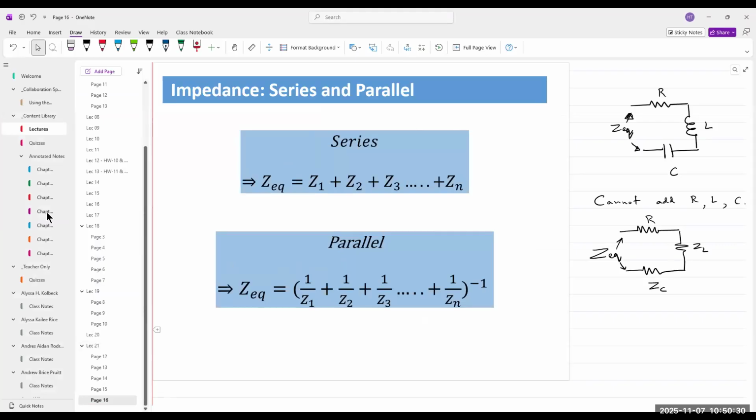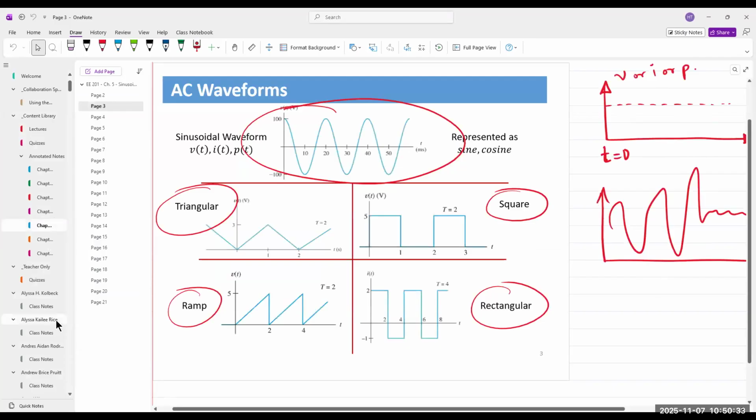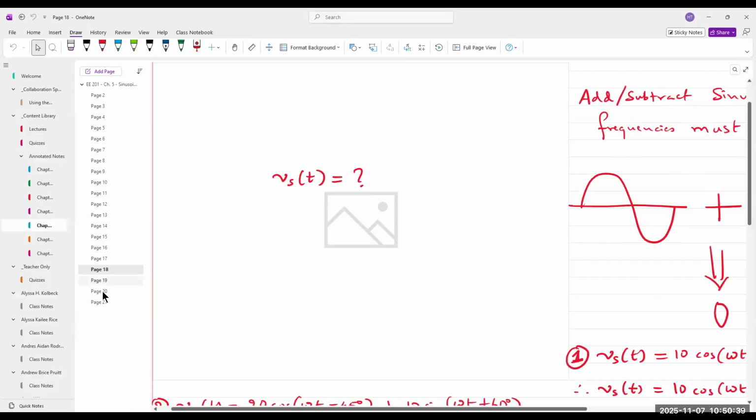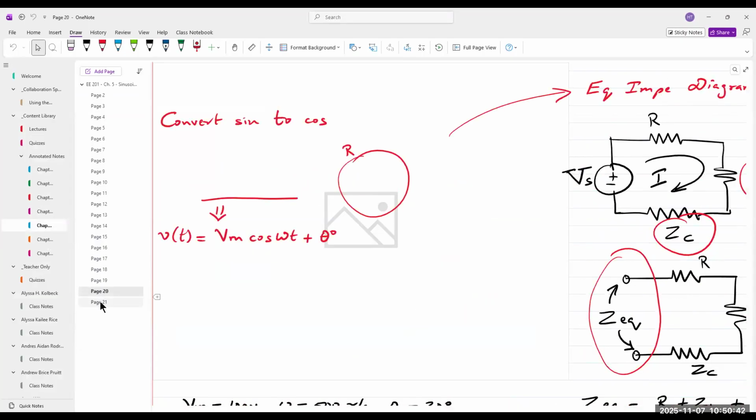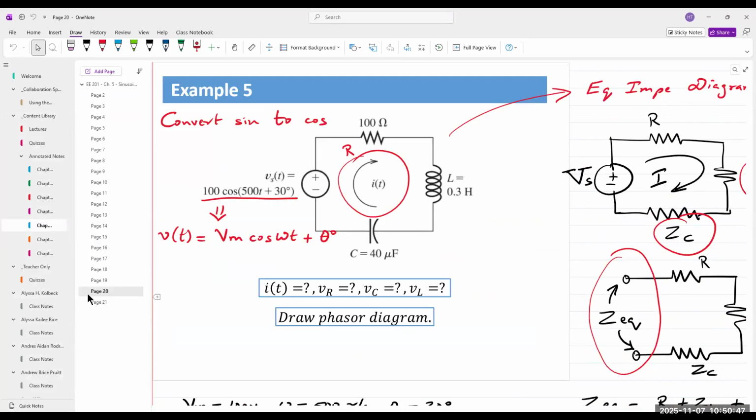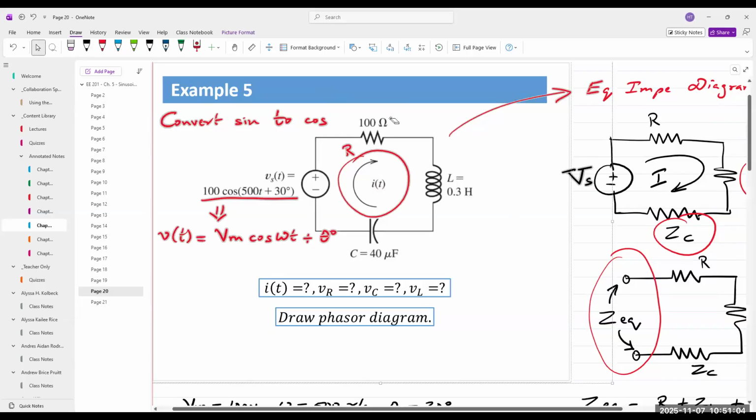The other one is annotated notes. The last few pages right here, I go over the example problems. And there are notes on Canvas under slides where I have a few solved examples in PDF. I will have all of that in the announcement, and so students should study and look it up. This is exactly the circuit that I was talking about. We have an RLC in series, and we just need to find the voltages and currents associated with it. So definitely review this on page 20.